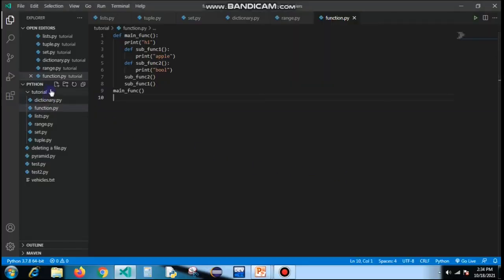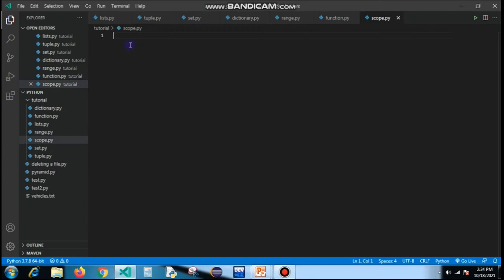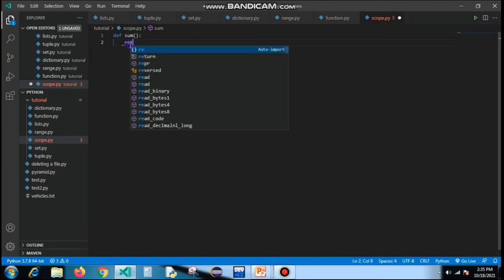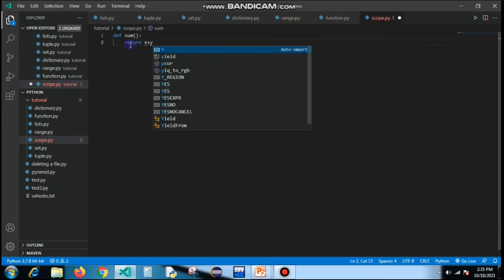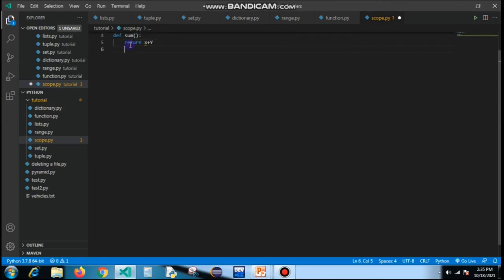So let's create a new file named scope.py, and let me create a function, say def sum, and this function will return the sum of two numbers. So return x plus y.